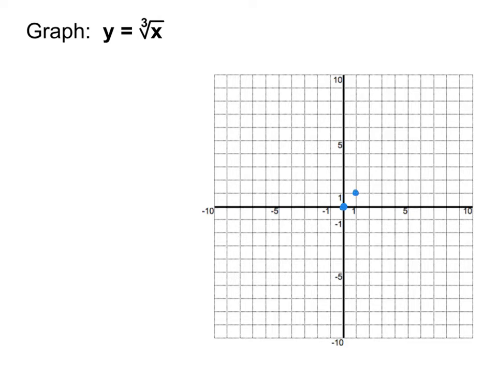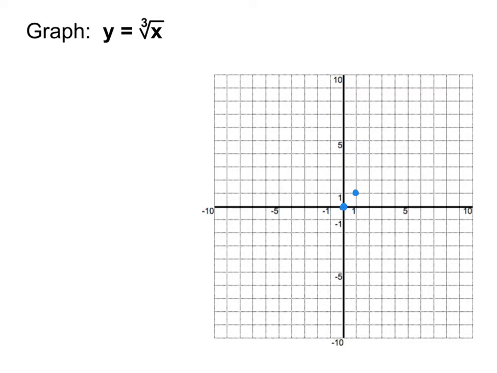But from here, not the same. What if I go over 2? What's the cube root of 2? It's another decimal. Okay, what about the cube root of 3? It's a decimal. Cube root of 4 then? No, the cube root of 4 is also a decimal. The square root of 4 is a whole number, but not the cube root of 4.